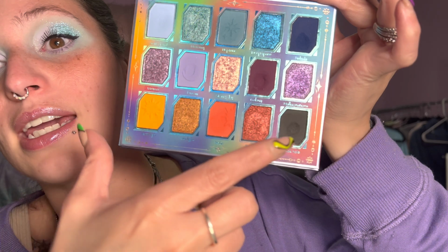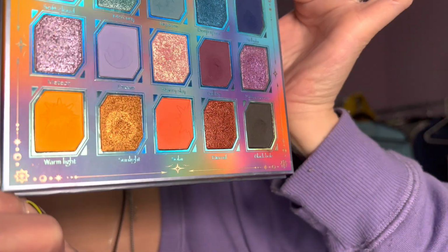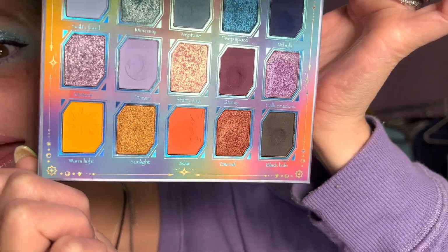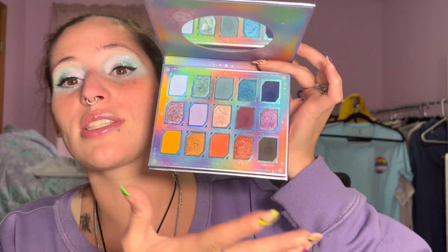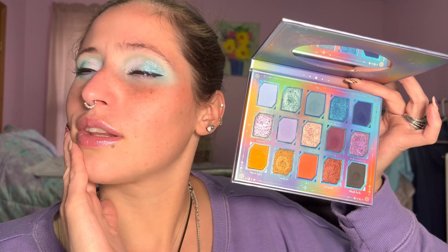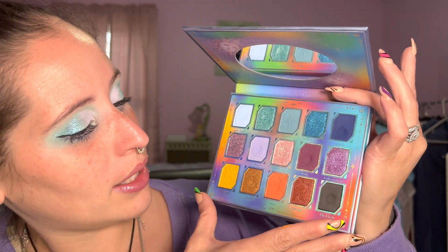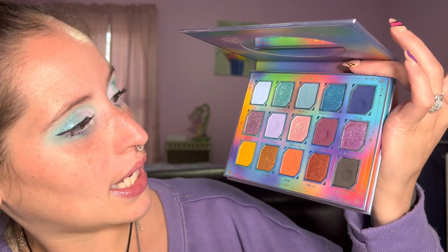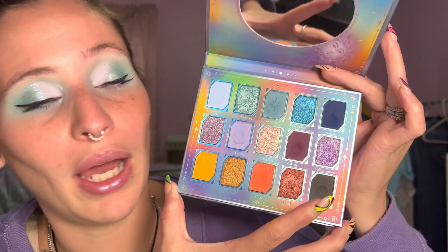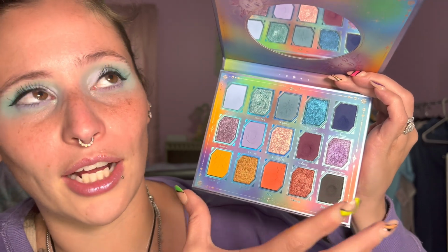If you can see, in this deep purple shade called Galaxy, I have put a giant divot. It's such a good color. I love this palette. It might have been number 10 actually that I used in my picking out of a takeout little thing. I keep wanting to call it a game. I guess it's a game. It's just to get me to use all of my eyeshadow palettes.